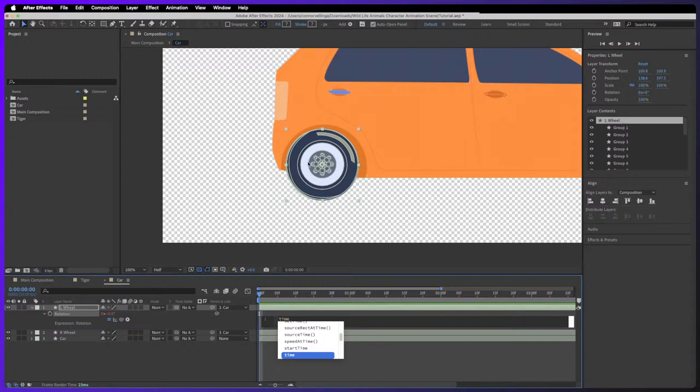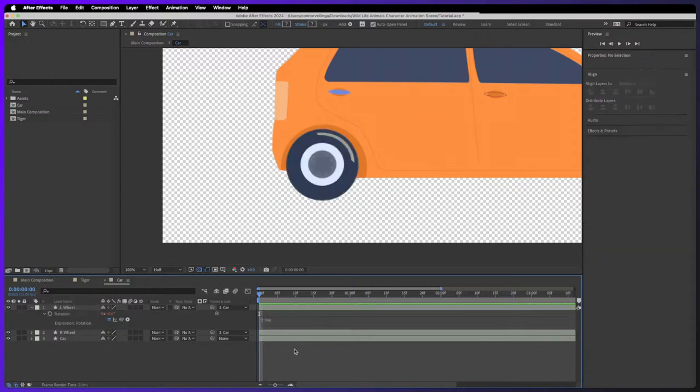However, this change is going to be very small because time is the number of seconds. So for example, once we hit 1 second, it's going to be 1. The value of time at 3 seconds is going to be 3. So it's going to take quite a while for it to reach, but I can play it, but it'll rotate very, very slowly. You can see the wheels slowly rotating. So what we can do is just add a mathematical equation to that. So for example, we can do time times maybe 100. And at this rate, the wheel is going to move much, much quicker.